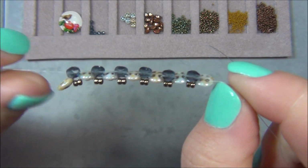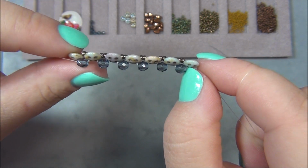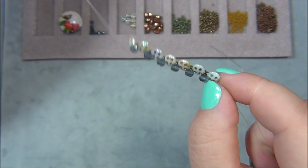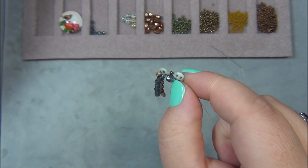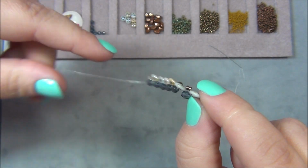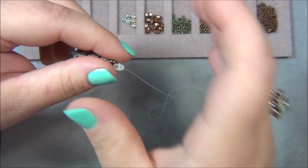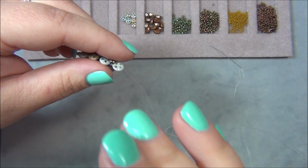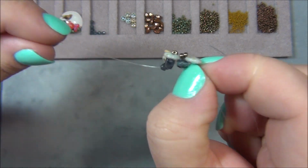Okay? Now see, I did not tie a knot at the beginning, but it is going well. I see a lot of people that still do that bead stopper thing, but sometimes I feel like the bead stopper is aggravating. Sometimes it moves, it doesn't stay in place, I find, and I'd rather go through the beginning bead a few times and it'll stay in place. I don't even have to tie a knot sometimes. But the reason why we didn't tie a knot is because we don't want to block up any holes right now, because we're going to be going back through some beads over and over again.